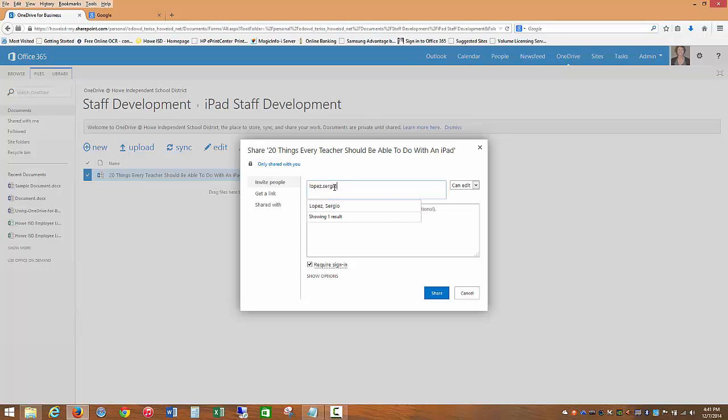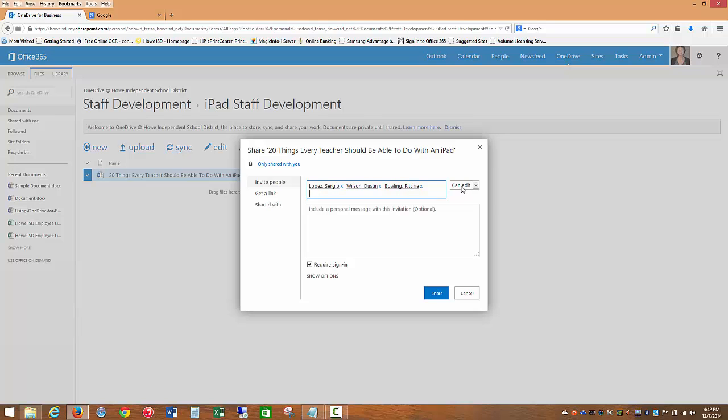You'll notice as I start typing his email address, if he is a member of the organization, I'm actually going to see his email address pop up. Or if he is not a member but I have him in my address book, I could also see his email address pop up. So I'm just going to go ahead and select from that menu so I know I have the right address. And now I'm going to put in the other person's name. In this case, there are several members of our organization whose last name is Wilson. So I'm going to go down and choose the one that I want to send this to. And I'm actually going to send it to one other person. And again, select from the list. And now I know that I have the correct addresses for all of these people.